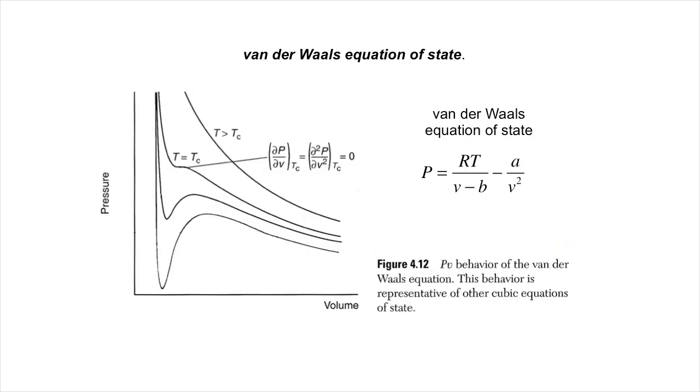One key limitation of the van der Waals equation, as well as other cubic equations of state, is that it assumes the fluid will always remain a single phase. At temperatures below the critical point, it predicts that pressure must have sigmoidal behavior, decreasing, increasing, and then decreasing with volume. In reality, this behavior is never observed. Instead, the system splits into two phases.